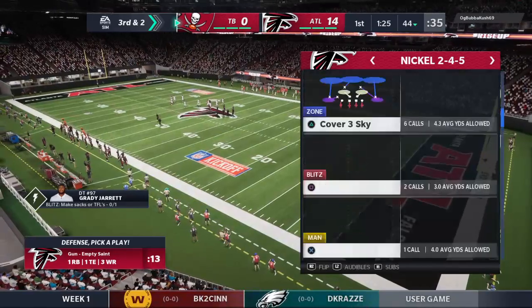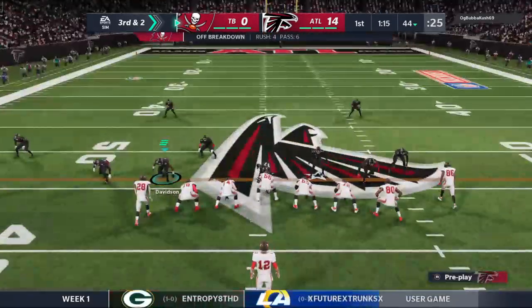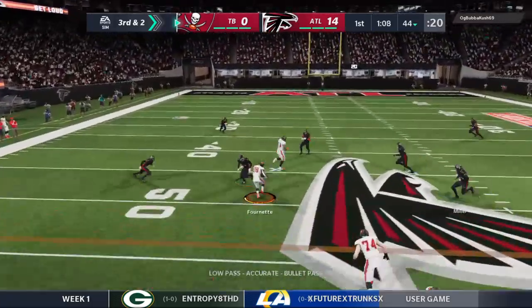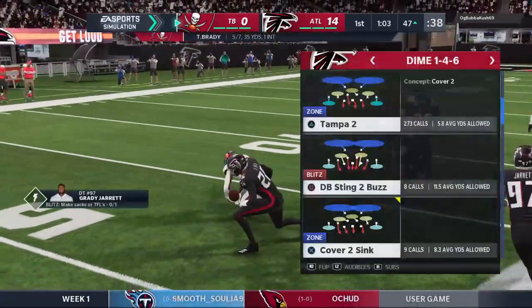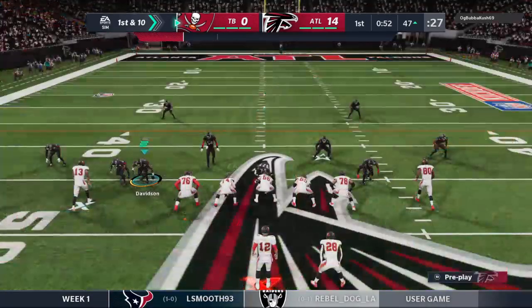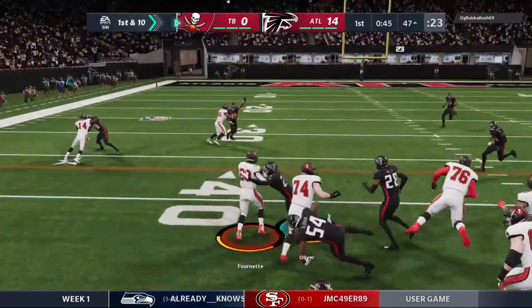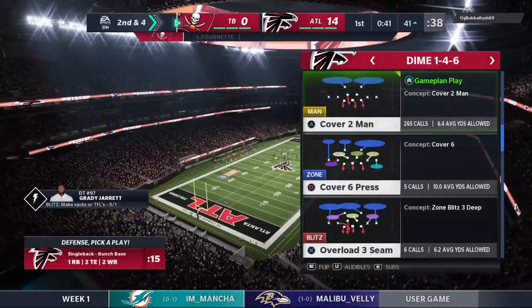A 3-yard gain on the play brings up 3rd down. So 3rd and 2, and I count 6 defensive backs out there. From the gun, it's Brady. And he'll get that to Fournette, complete. And he will have the 1st down as he gets this to the 47. Got what they needed there. The drive continues with a 9-yard pickup from Falcon territory now. Here's 1st and 10 at the 47. And Fournette with a 1st down carry as he works his way forward for a nice pickup of about 6.